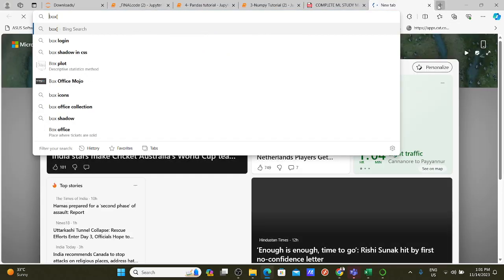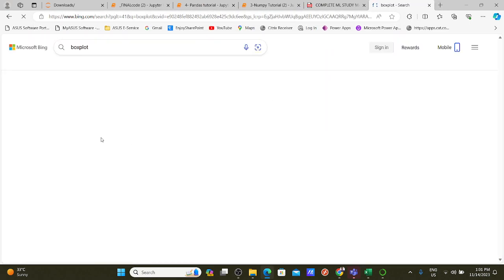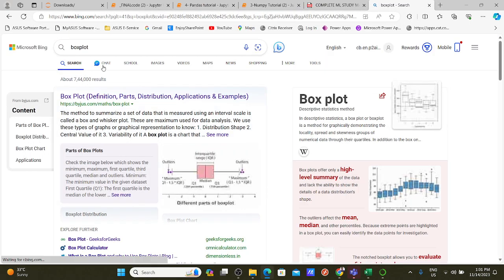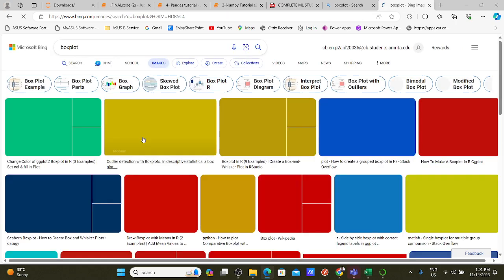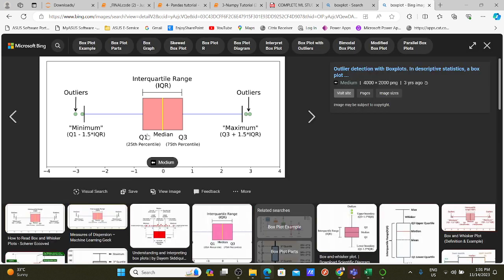Let me just Google it and explain what a box plot is from the visual itself. See, this is what we call a box plot.